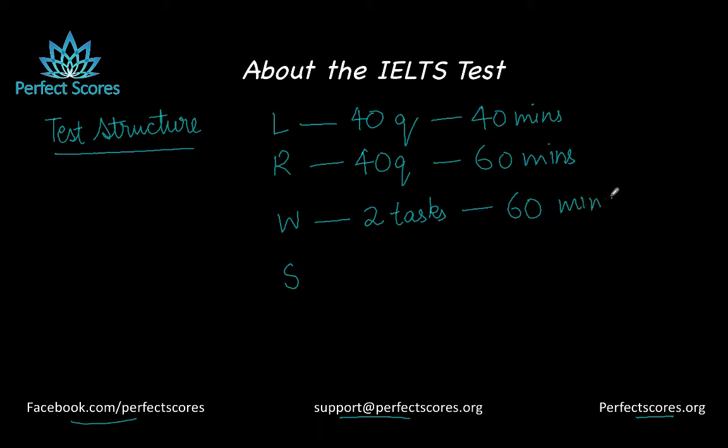given is 60 minutes. The one thing to remember is that in the reading and writing sections, no one tells you how you need to divide your sections. So we will discuss that in detail. How do you actually divide different sections within the reading and within the writing? For example, in reading, if you are given 3 passages, how do you devote these 60 minutes to those 3 passages? And in case of writing, how do you distribute these 60 minutes into these 2 tasks? So we will discuss that soon.